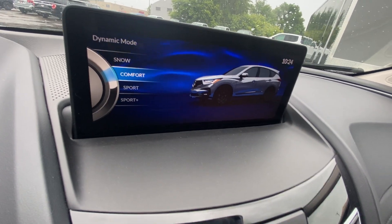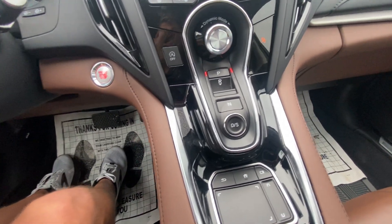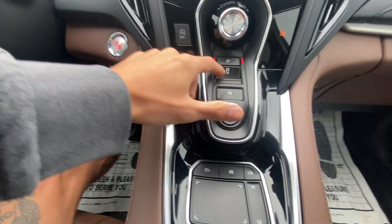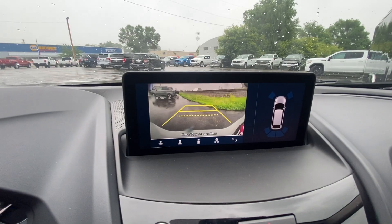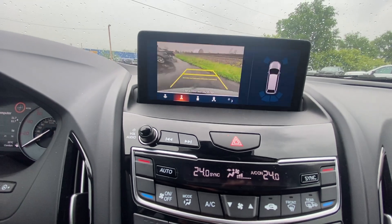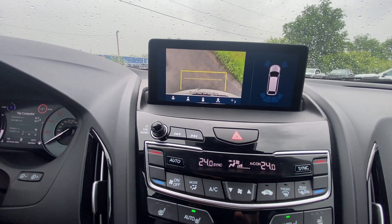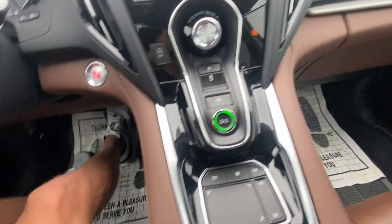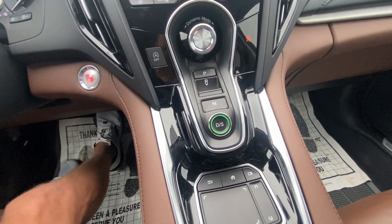Leaving it in Comfort for now. The way to shift gears in this vehicle is actually kind of different — I really enjoy it. It's just push-and-pull buttons: push for Park, pull for Reverse. That nice big 360 backup camera pops up on the screen, and you're able to use the mouse pad to pick which camera angle you want. Push for Neutral, push for Drive, and push again to be in manual shift mode.